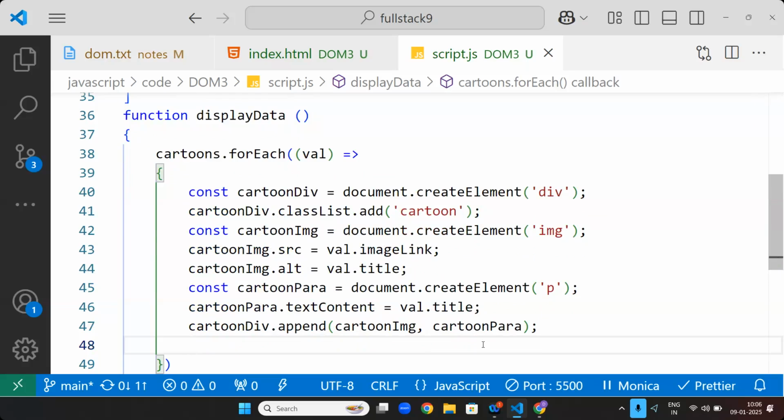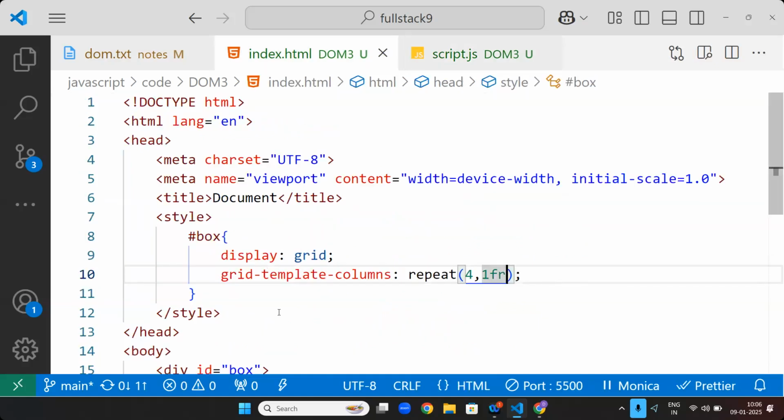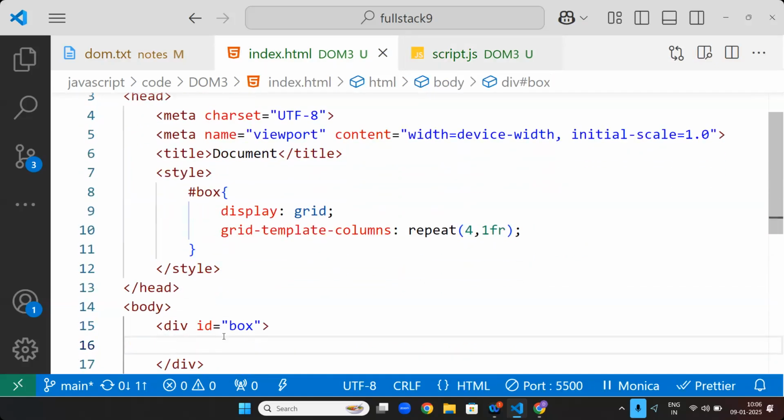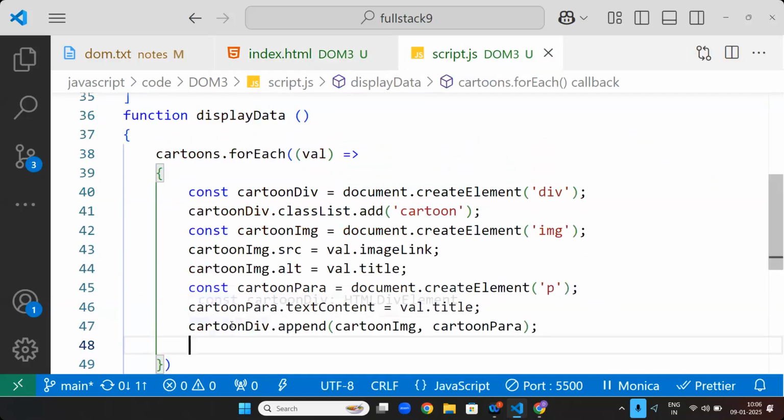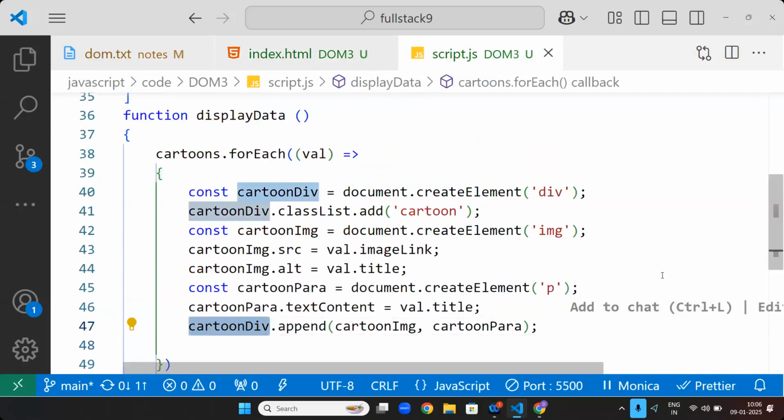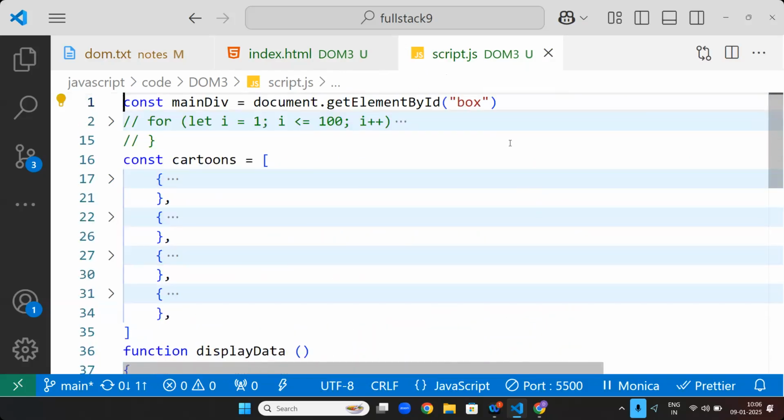Now, will it come on the screen? No. Why? Because on the screen the main div is there. What is there on the screen? Box. This div with ID box. Only this is there. I want to put this div inside this box. How do you write it, sir? I take the already existing main div.